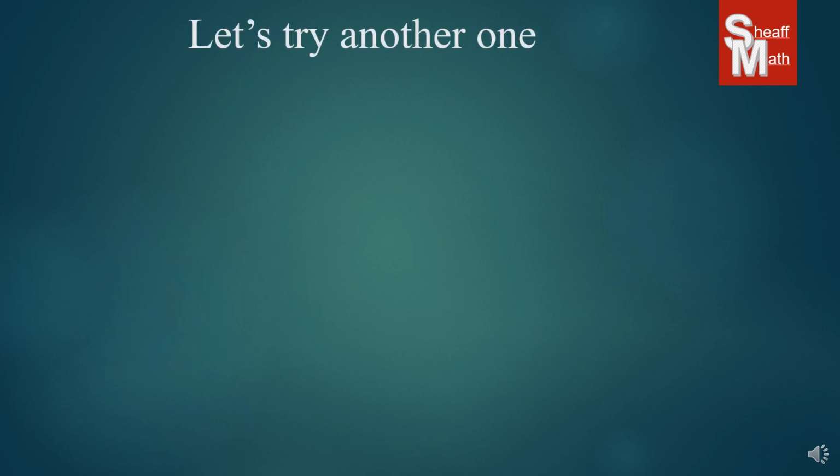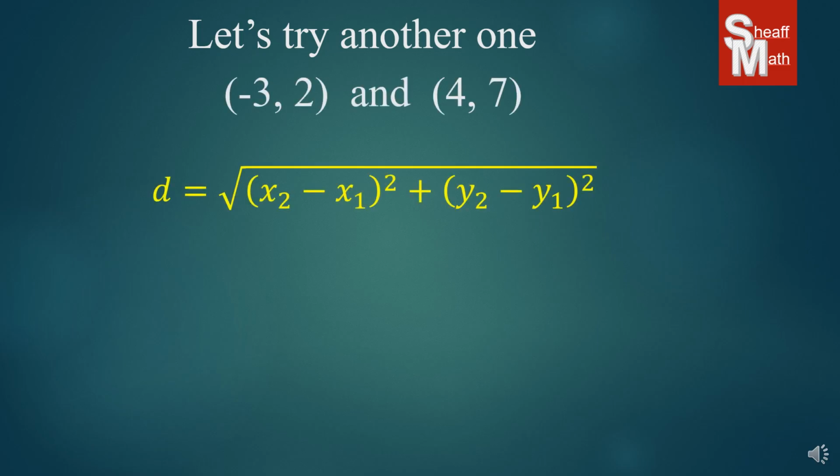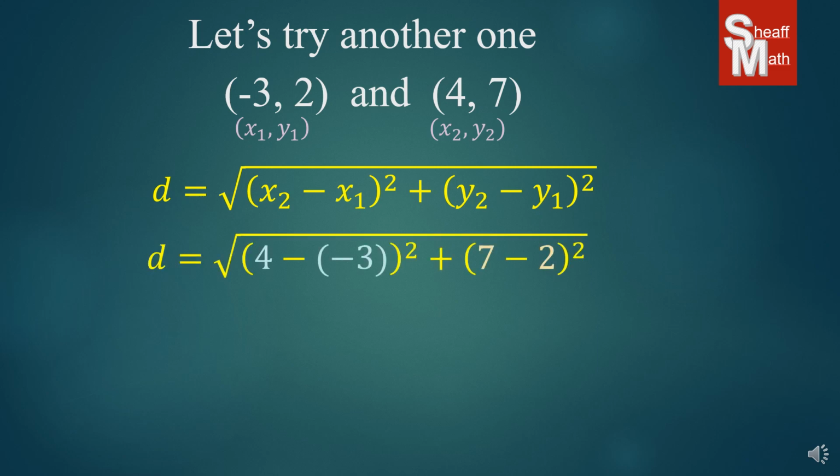All right. Let's try another one. Let's say here are our 2 points. We're going to use our distance formula again. Reminder of our x1s and y1s and all those. We're going to subtract 4 minus -3 and 7 minus 2. And so if you notice I put the -3 in parentheses, always do that with negatives just so you don't get tricked by that minus negative, which turns to a plus. And we end up with a 7 and a 5 in those parentheses.